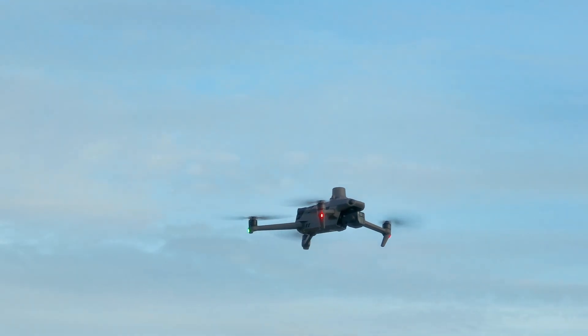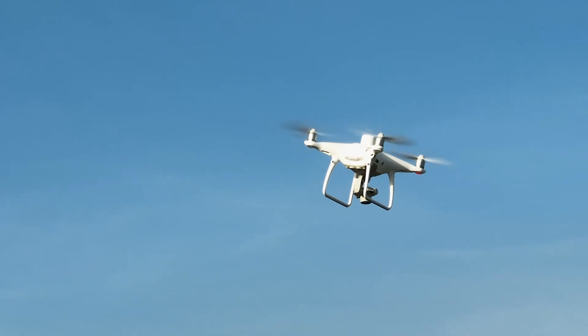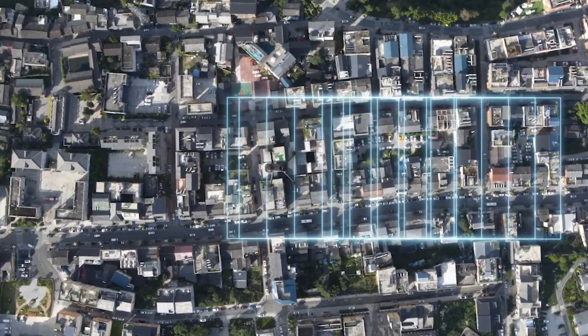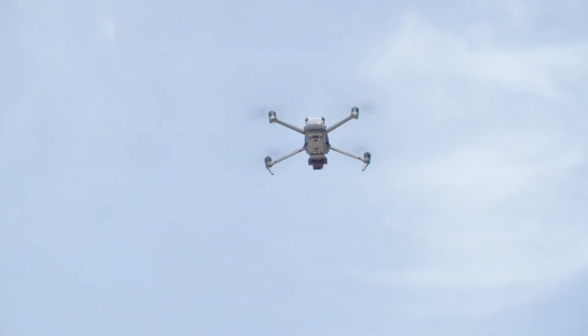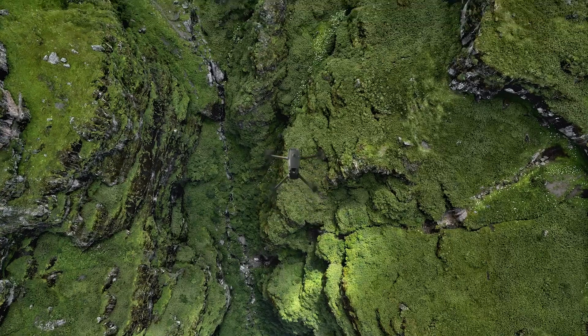You can align the drone data right into your map with centimeter-level accuracy. Besides data accuracy, efficiency is another key improvement. Both drones have a wide camera offering 20-megapixel resolution, but comparing the Mavic 3e to the Phantom 4 RTK, the shutter speed has improved from 2.5 seconds to 0.7 seconds, meaning less time to finish a flight mission at the same resolution and GSD. For example, when both GSD is 2 cm per pixel, the Phantom 4 RTK flies at 5 meters per second, while the Mavic 3e can reach 15 meters per second — 3 times faster due to the higher shutter speed.